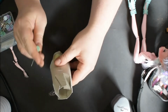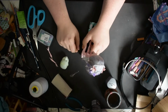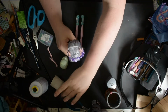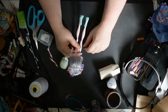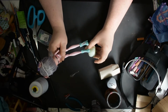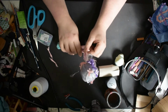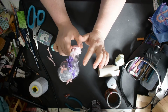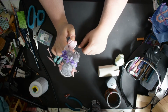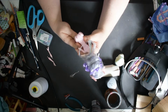I curled the hair by using some straws, and then I unwrapped every part, one lock at a time, and used some quite strong glue and glued it onto the paper roll. And for the second row that was closer to the skin and should look less glued, I used watered down PVA glue, and I really just glued everything on. For the locks in the back, I curled them around some brushes, put some glue on it, and stuck them in place. And after that was dry, I was able to decorate the hairstyle.